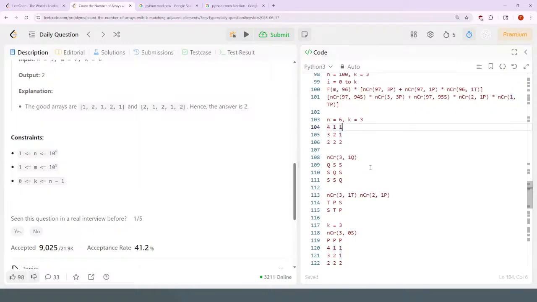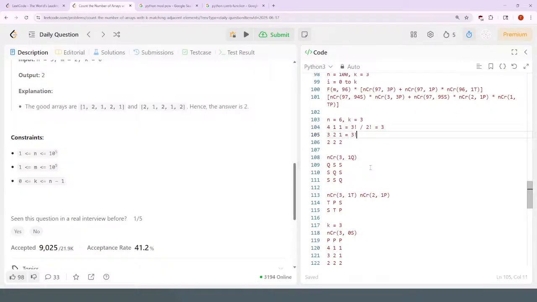The ways to rearrange 4, 1, 1 is n factorial over 2 factorial, where n is the number of things here. So this is 3 factorial divided by 2 factorial because there's 2 ones. So that's 6 over 2, so that's 3.